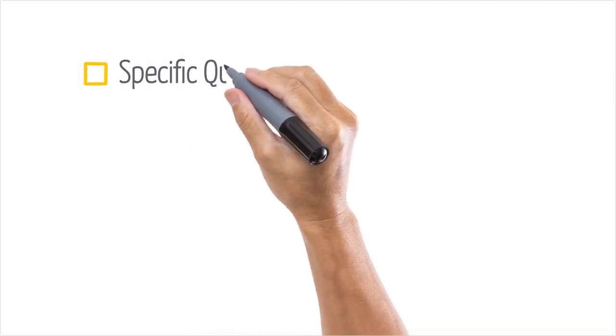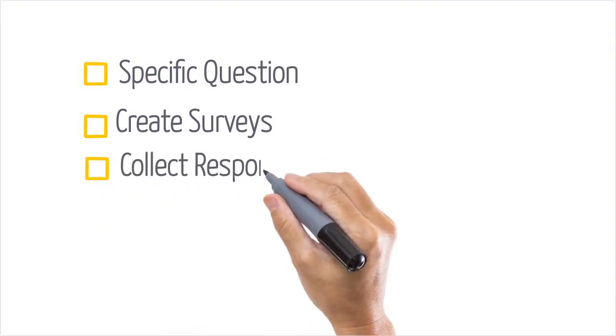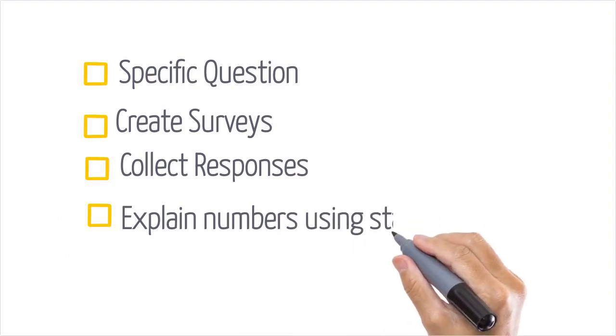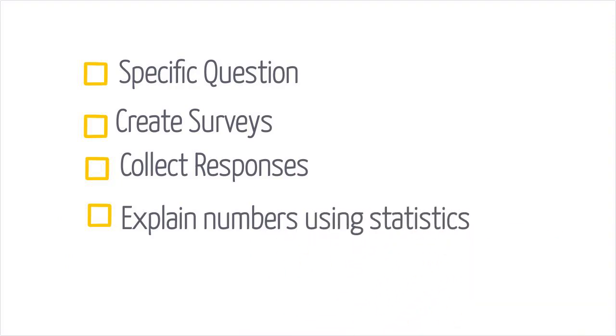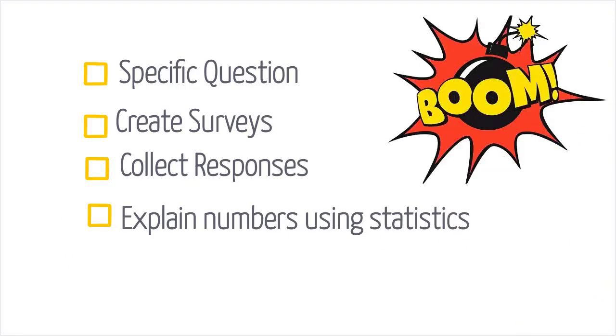Here's how it usually goes. Step 1. Sociologists start with a question, like, do teenagers who use social media a lot feel lonelier? Step 2. They create a survey with multiple choice questions. Step 3. They collect a bunch of responses from 100, 1,000, or even millions of people. Step 4. Then they crunch the numbers using statistics to find patterns. Boom. That's quantitative research.